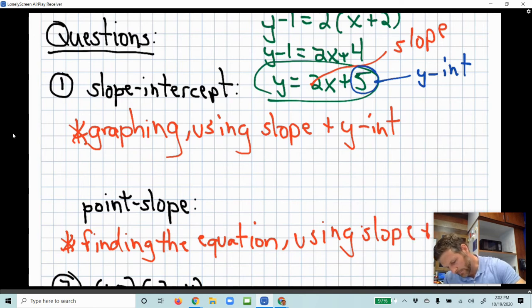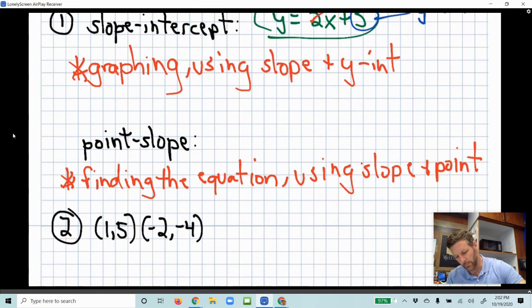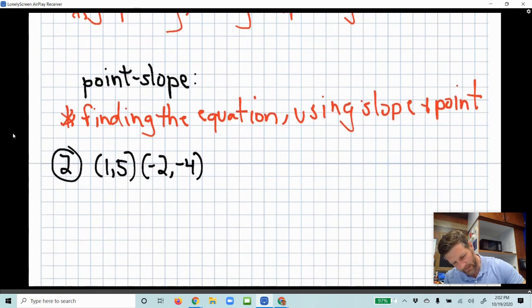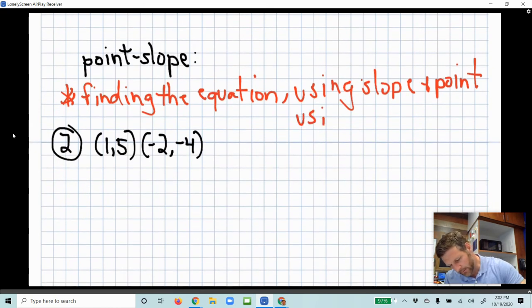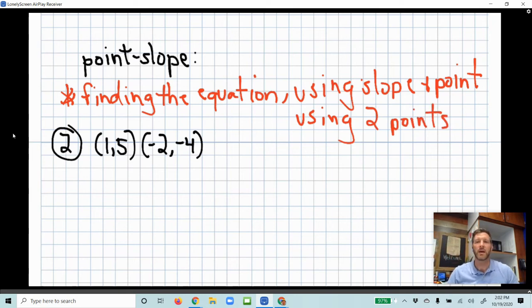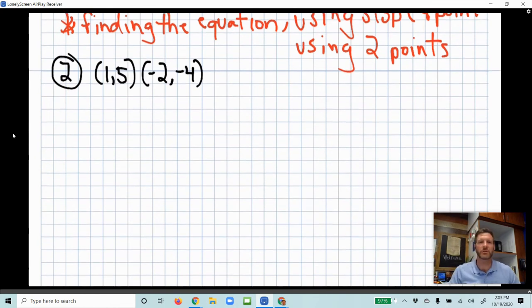and a point. And as I'll demonstrate in one of the castings, not only using a point and a slope, but I'll also say, I'm going to amend this, using just 2 points. Because you can actually just use 2 points to find your slope. And so that's what we're going to do here for number 2, is from just 2 points, I should be able to find the slope and then be able to use point slope form to find the equation of my line. And then once I have the equation of my line, I can graph it. So let's look at number 2.